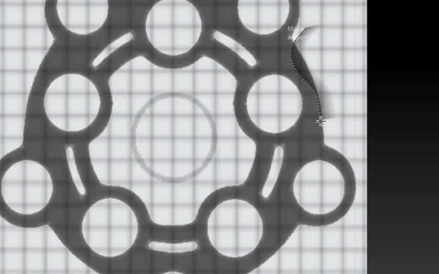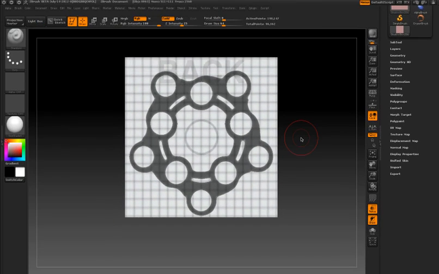Once I've drawn out my simple curve, I'm going to hold the Alt key and you'll actually see the dotted line become bright white, indicating that this is going to be in erase mode because I'm holding the Alt key. And once I let go, it erases that part of the mask and creates a cut into the surface. And this, combined with radial symmetry, leaves me with a very interesting shape.